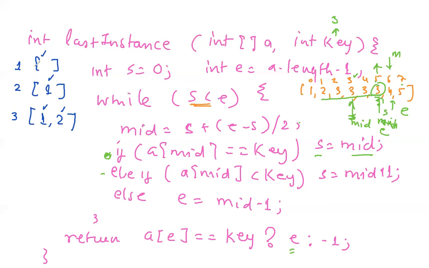So let's try test case number 1. It's an empty array, E equals -1. You come here, S is 0. Is it less than -1? No. You come here and try to access A of E, which is an index error, because A of -1 is wrong. So this code doesn't work for an empty array, and this is where, Prabhay, as you told, we had to put a condition.